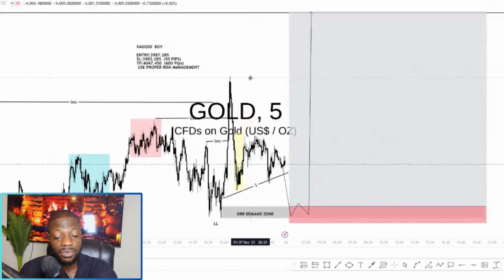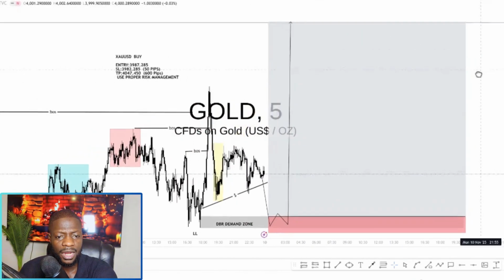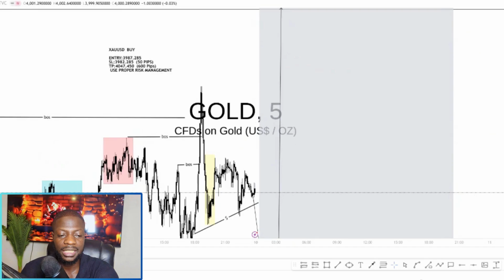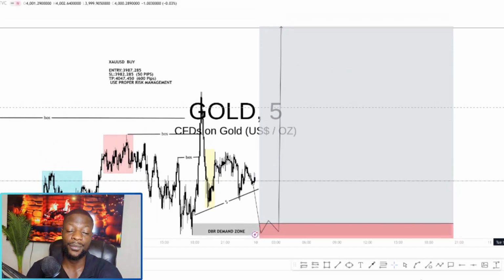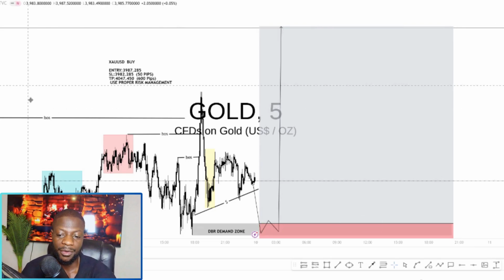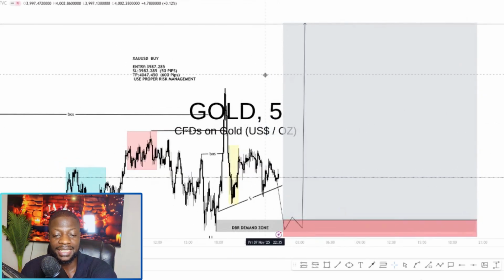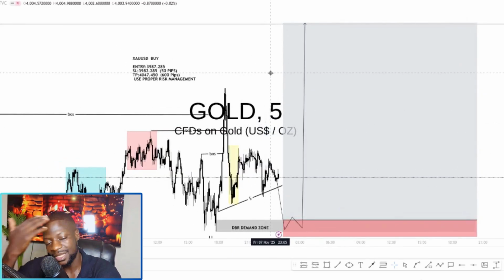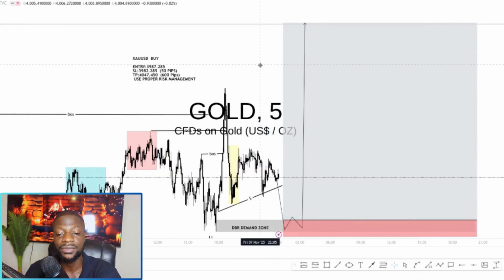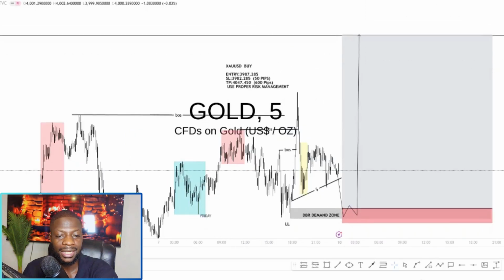Otherwise, this looks really solid. And for now, it's just the issue of waiting. We wait and see how the market responds as the market opens in the next few hours. For now, we just wait. Remember, for me, I always make sure that I wait for the Asian low. So depending on how the market opens, if the Asian low is going to be right here and it's going to be taken out, then I will look for buying right here. But if I see the market take out the Asian high first, then my bias will change to selling. So that's how I look at these things right here.